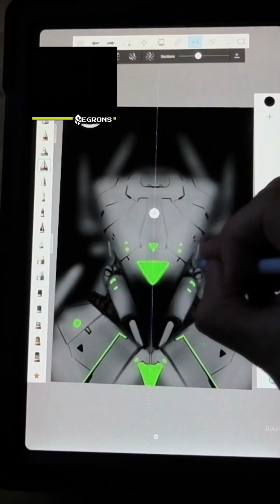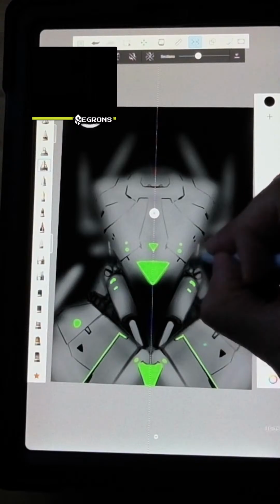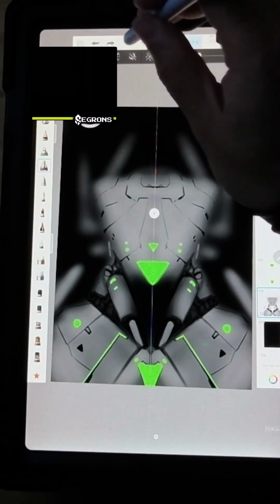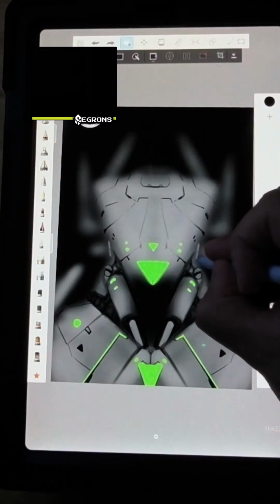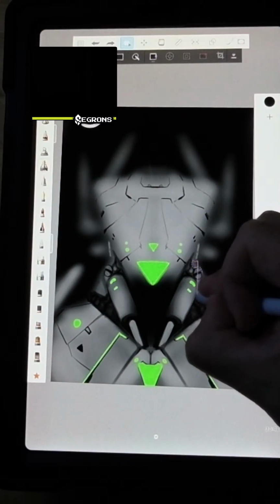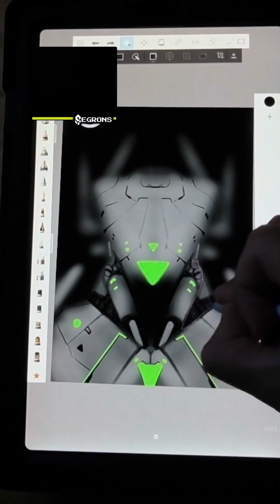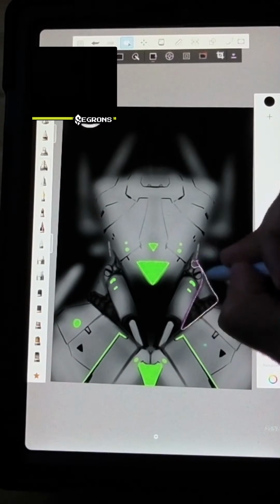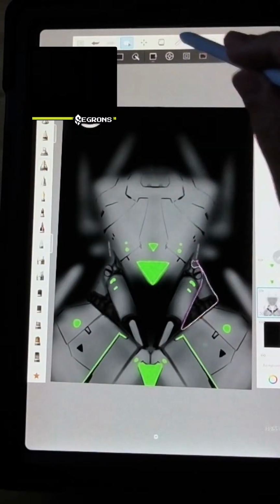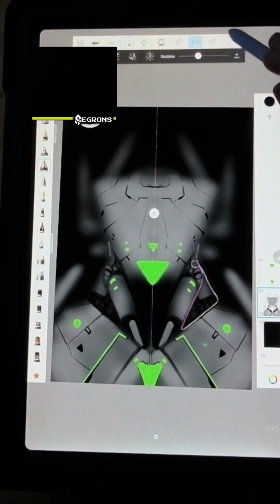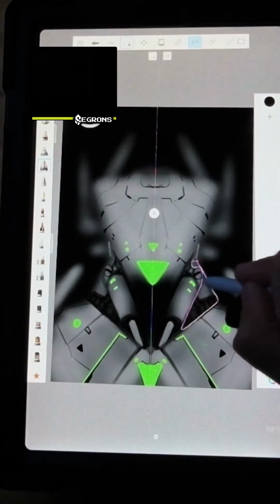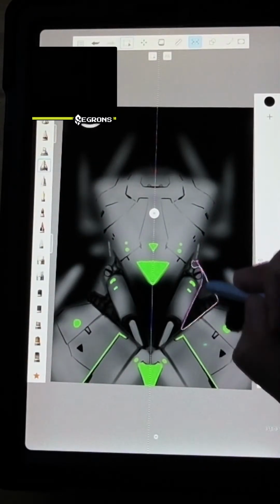Alright, so let's see. What? That's not what I wanted, dude. What I wanted was a mask here. Just go about that. There you go. And now, hopefully... Does it do it?